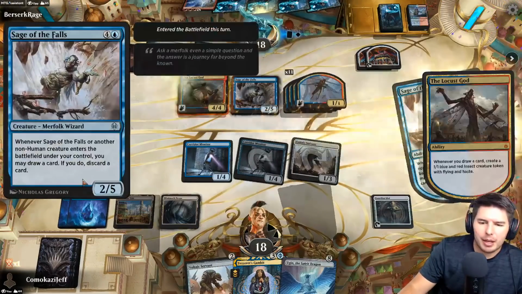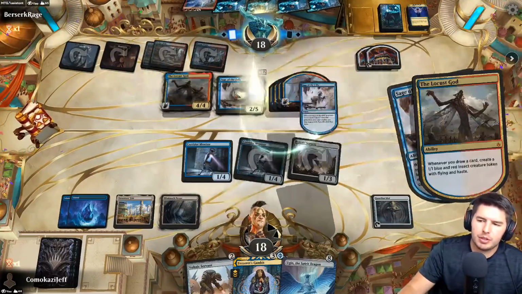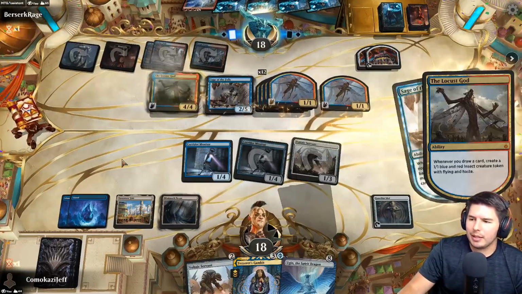Is this a may ability? Yeah, you may draw a card. So once they get up to 20, they decide not to draw a card. They hit in for all the damage and everything. I'm going to go ahead and let them attack in.